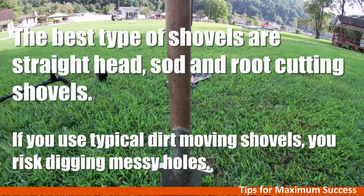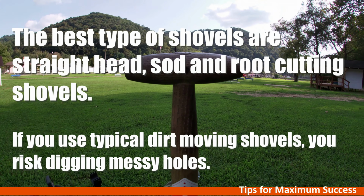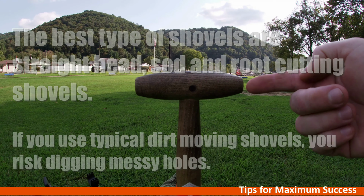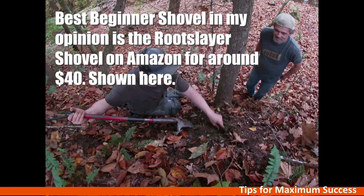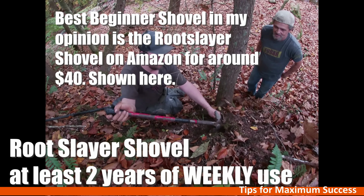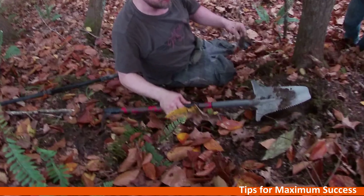Best type of shovels are the straight head, sod, and root cutting shovels. If you use typical dirt moving shovels, you risk digging messy holes. The best beginner shovel in my opinion is this Root Slayer. And this is what it looks like after 2 years of weekly use.